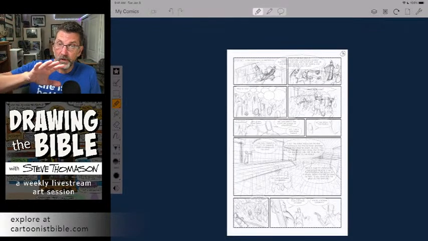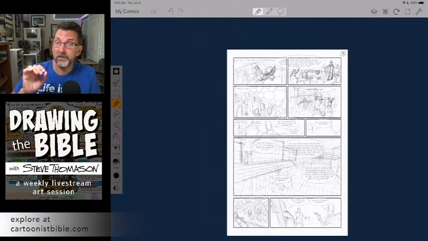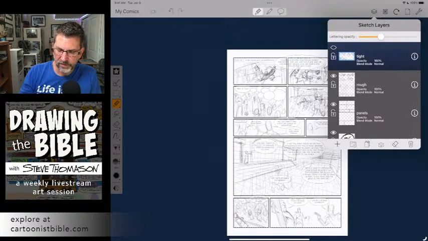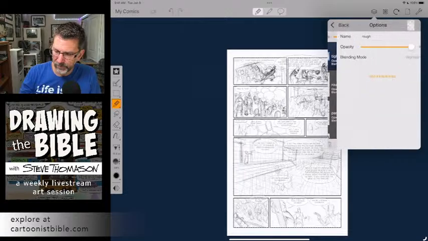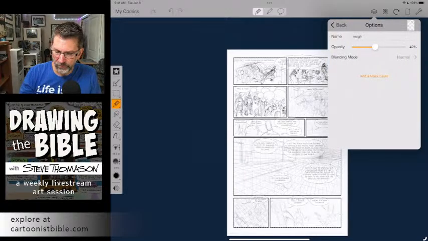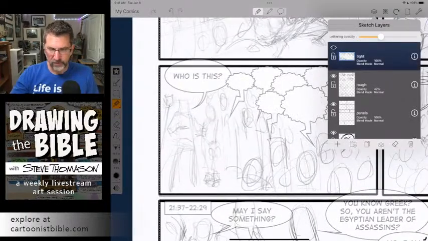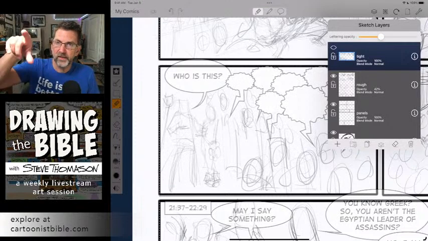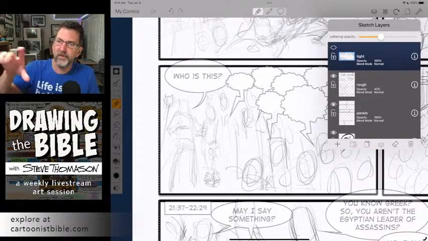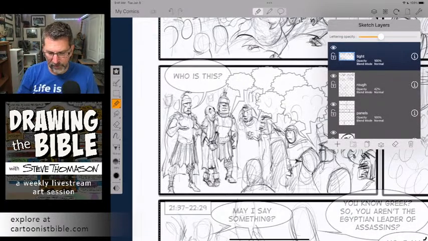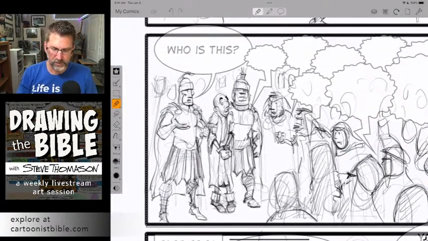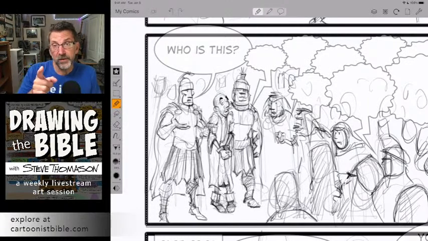And then I go in and I do tight pencils. And so that's what I'm going to be working on today. And I've already started the tight pencils. So I bring my rough down to maybe 40%. Now look at the difference here. If I turn off the tight, you can see I just have a super quick little egg shape for the head. But then when I go in and I tighten it up, now you can tell, oh, those are 2 Roman soldiers and that's Paul. Now, if you've been tracking with me and paying attention, you can tell that there's something different about Paul in this drawing.